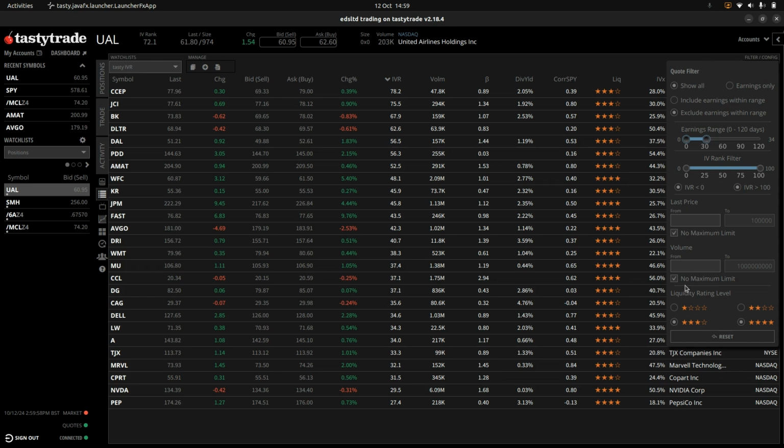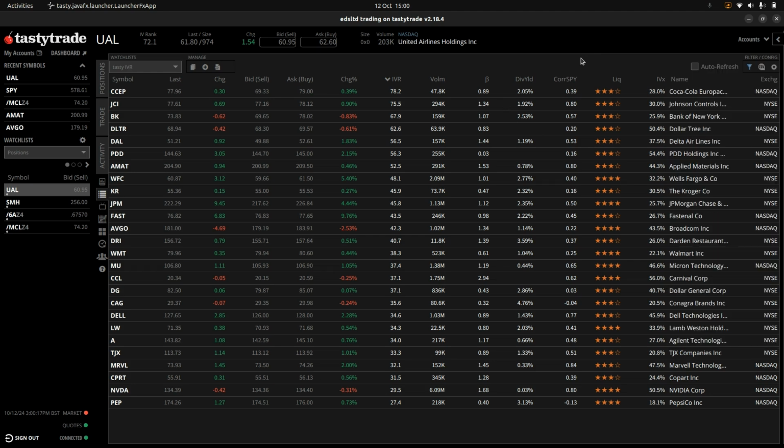P&L basically. You also want to filter out everything that has a low liquidity level. You only want 3 and 4 star liquidity stuff. Obviously, if you're using a different broker, this might look different to you, but every broker is probably fairly similar. Just filter out earnings and filter out anything that's not very liquid. What's left is a list of things that doesn't have earnings, very liquid, and all that's left to do at this point is just filter everything from high IVR to low IVR.